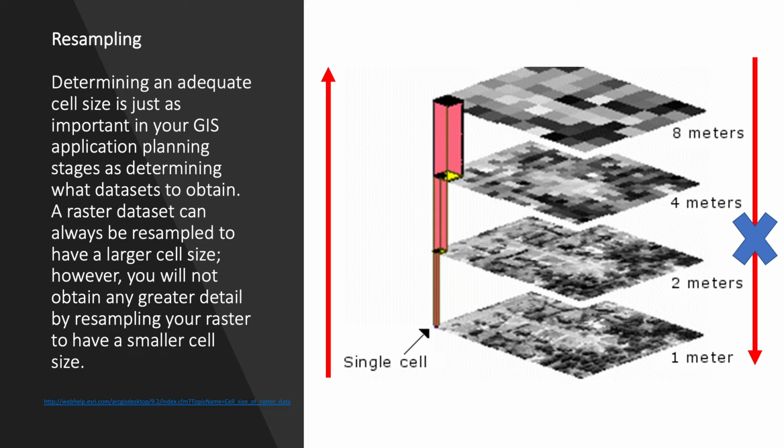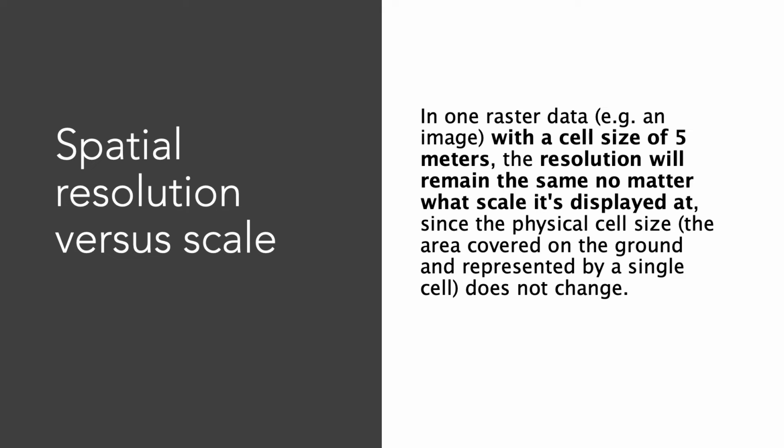Of course, there are advanced techniques nowadays to convert low-resolution imagery to higher resolution imagery. Please be aware that for one raster data with a specific cell size, the spatial resolution remains the same in different scales of the visualization of the raster data. It means that zooming in and out in a GIS environment won't affect the spatial resolution of the raster data.